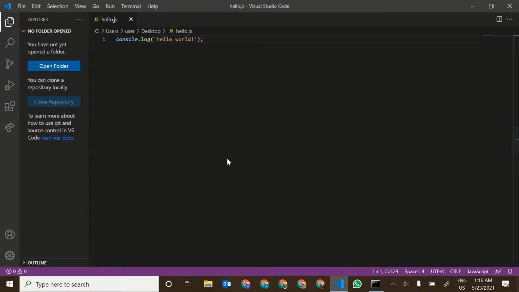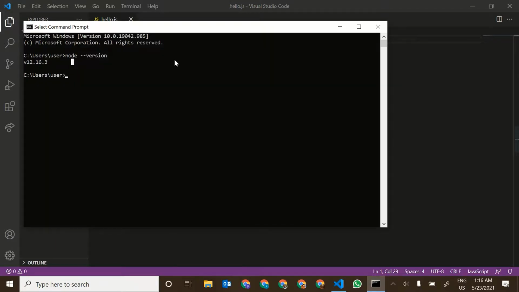Okay, so now let's execute this program. Let's go to the directory where my file is, and we will now execute this. Okay, so this is the command of executing a file on the system. You can just write node and then the file name.